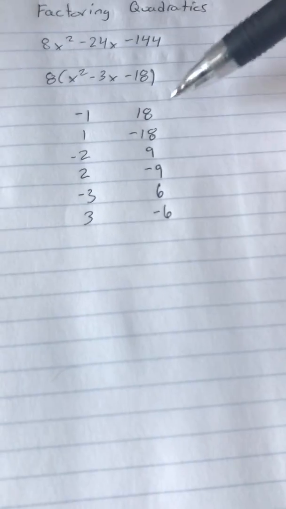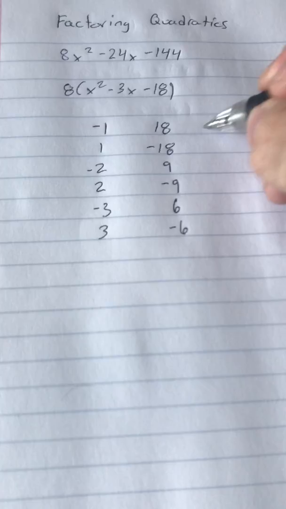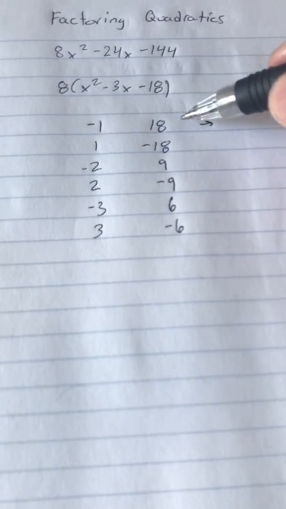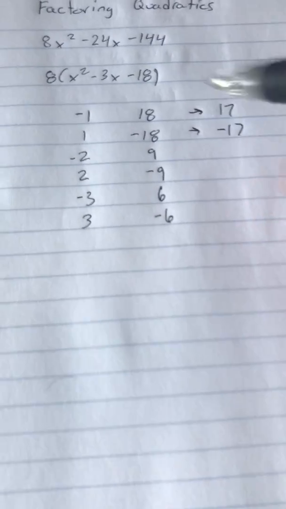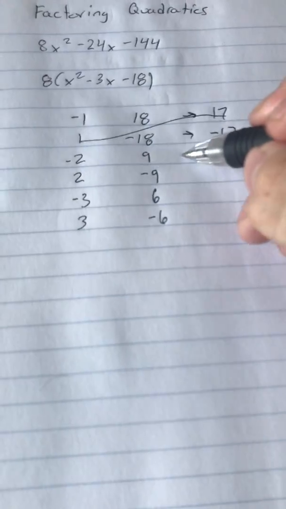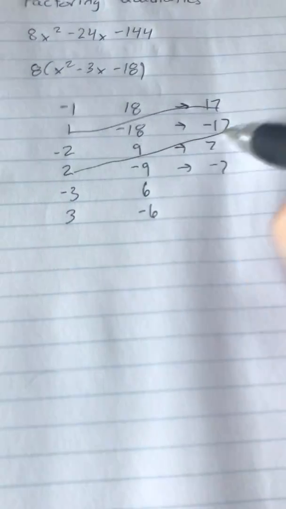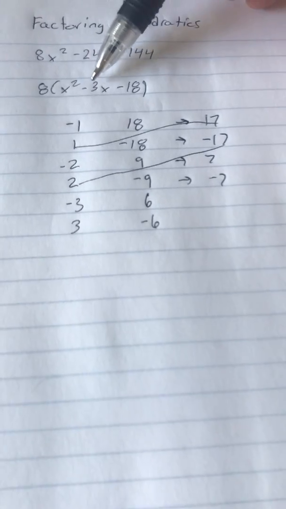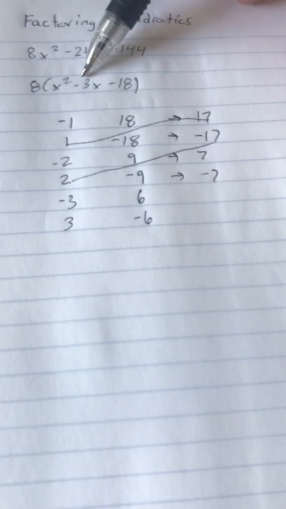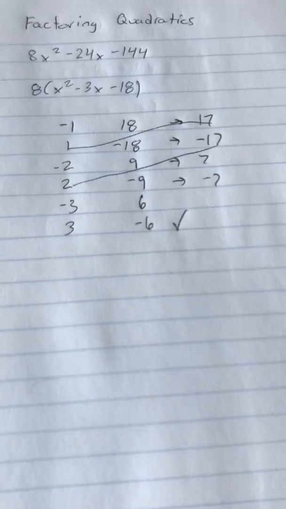Now, these each come out to negative 18 for the product, but we also need to look for a sum of negative 3. So when I'm looking for the sum, for this one I get 17, this one negative 17. So we know that those can't be it. This one, we're going to get 7 and negative 7. So we also know that that's not it. So it's going to be one of these two. And with the sum of the two being negative, we know that the larger one is going to be negative, so it must be that one there.